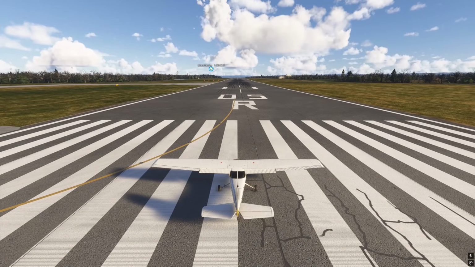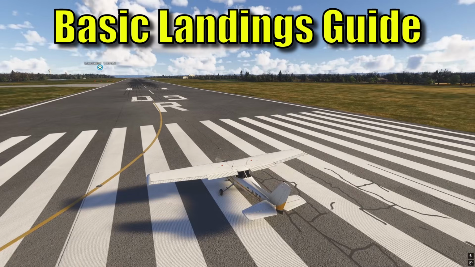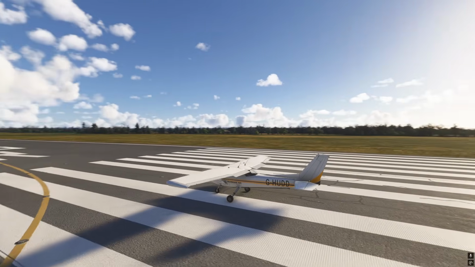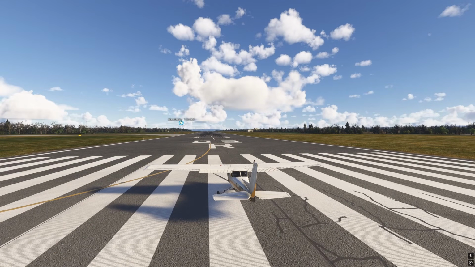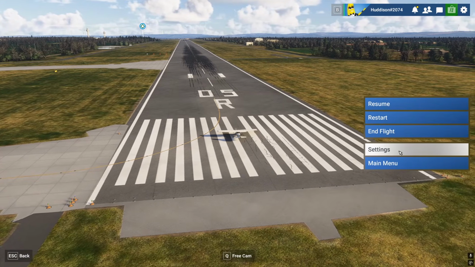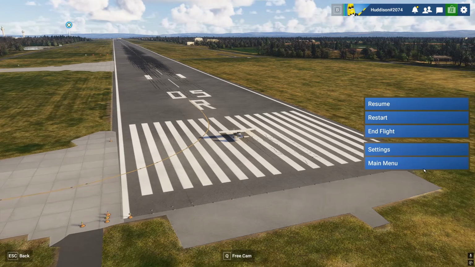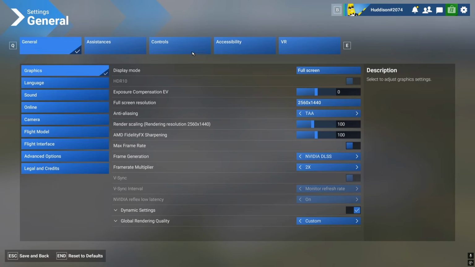And there we go, we're set up at runway 5 right at Manchester Airport in the Cessna 152. Now, I'm going to remove those visual displays. I actually want to show you first, just in case, I did get a comment on my first video about me showing you all the settings I've got set in. So I'll go to settings, go to controls.